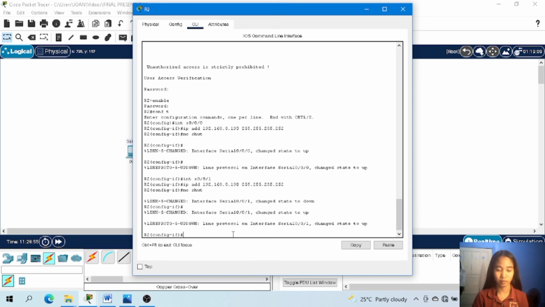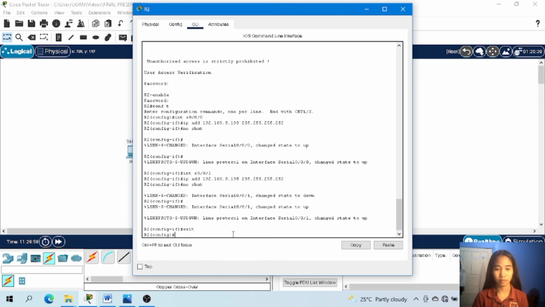R2. So exit. Then okay. ip route 192.168.8.193, and then subnet mask is 255.255.255.0, and then the exit is 192.168.8.194.